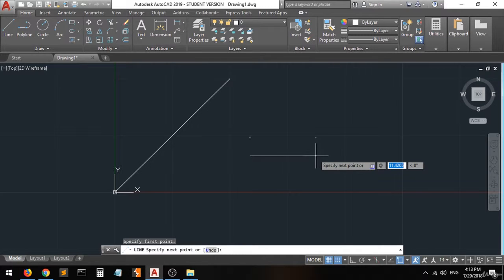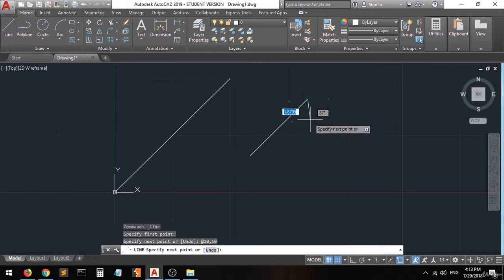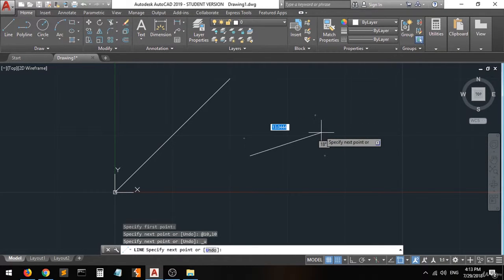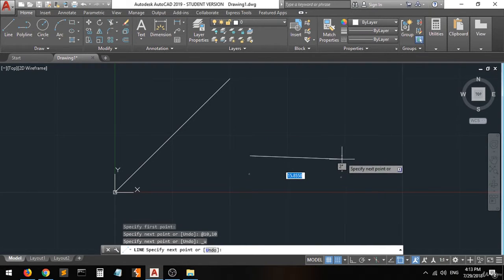The at sign, we go for 10, comma, 10, enter, go to Control Z again. We want this line to be going to this direction.